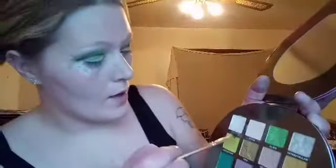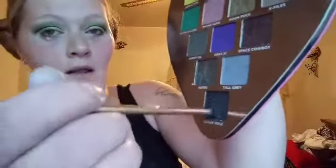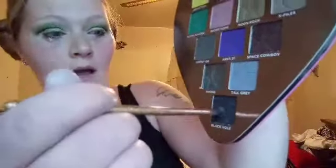Now I'm taking my Luxie tiny little taper brush, and I am going to set this palette down, guys. I am going to take Jeffree's little Pluto, and I am going to put it on the inner corners of my eyes and a little bit at the top of my brow for a brow highlight. But as of right now, we are taking it, lightly swirling it in there, knocking off the excess. And I'm just going to go ahead and blend on the outer corner and blend the last green that we put down into the black. And we're going to pull off the tape, girl.